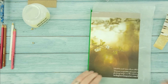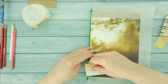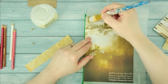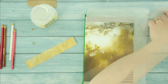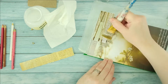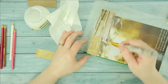Pressing that down flat. I was starting to use a credit card, but because the paper is really good quality, it started to soak it up right away, and so I just kind of brushed it on and putting my other pieces, tearing it so it's not a hard edge. I have some of the pieces going off the edge of the book, and that's okay because I just went back and cut off the edges later.